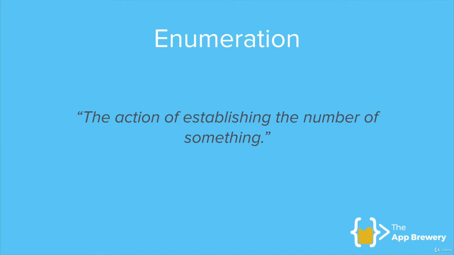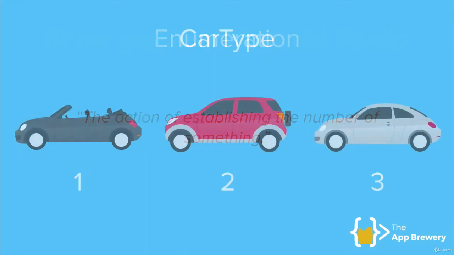Say if you're trying to encode different types of cars in your app, and you say that we have this thing called car type, and if it's equal to 1, then it's convertible. If it's equal to 2, then it's an SUV. If it's 3, then it's a hatchback. Now, these numbers don't actually inherently have any meaning, and we're assigning it a meaning and trying to remember it down the line, and trying to force other people who we work with also to follow this convention.